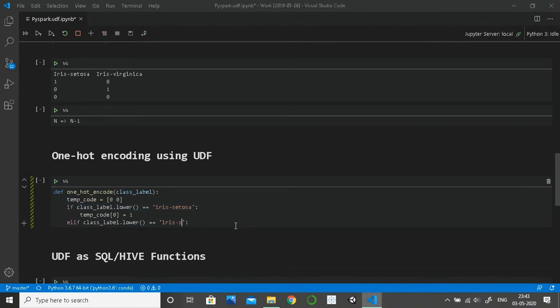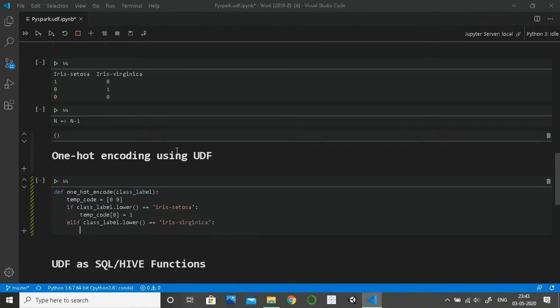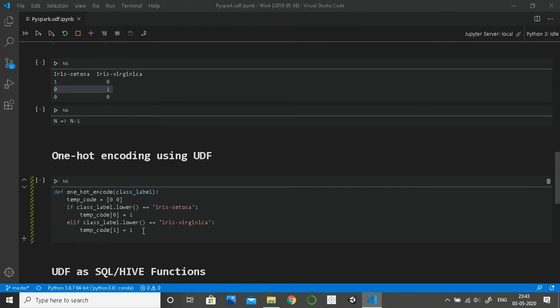If it is virginica, then in case of virginica the first value is 0 and the second one is 1, so we will keep the second value as 1. And if it is neither of them, then we are not going to make any changes because it is already represented here. Now we are just going to return this.